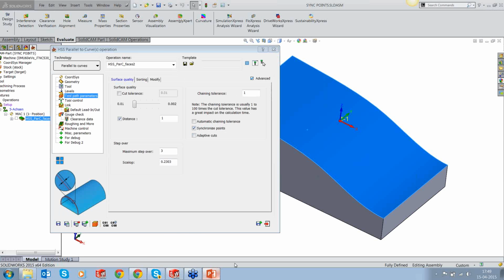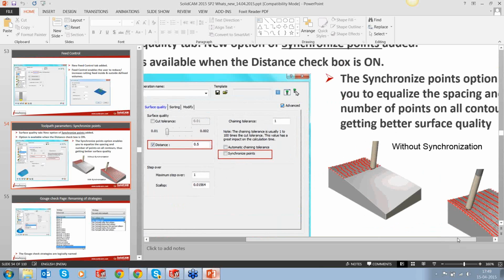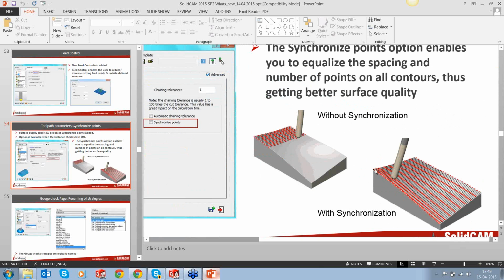If I go here, back to the, and if I zoom into this area, you can see that the point on the first segment and the point on the second segment is on the same level, is in the same line. It's not going up and down, or it is not changing its position in the second, third, fourth, and fifth segment of the toolpath.